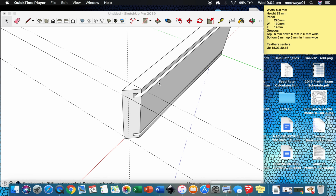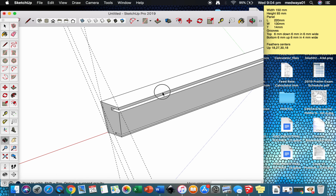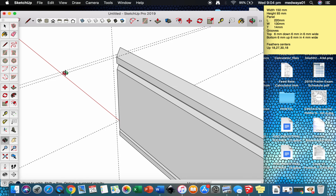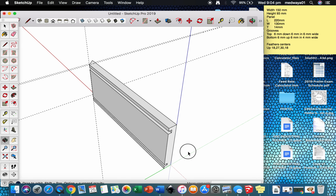So at the moment I can't see the other end, so I'm going to orbit around the object using the orbit tool, which is O for orbit. And click on here, drag that around, and have a look at the other side. Zoom out a little bit. There we go. Now we're going to use the same approach.